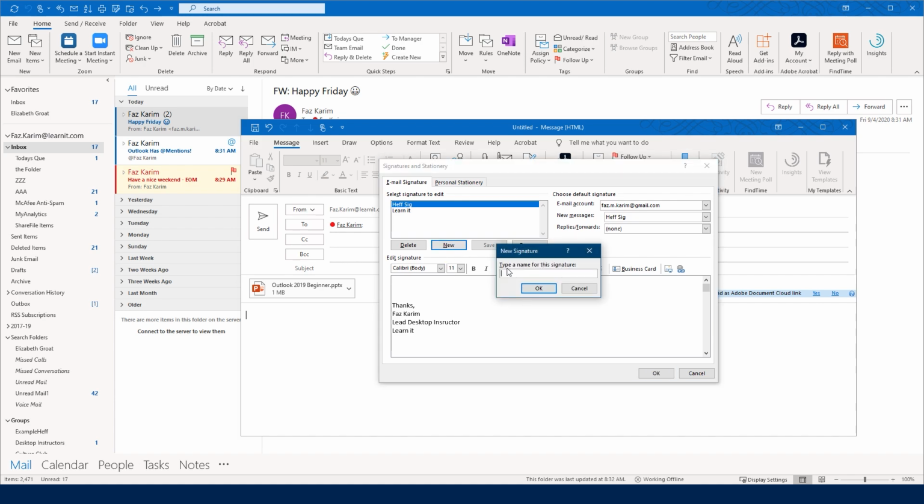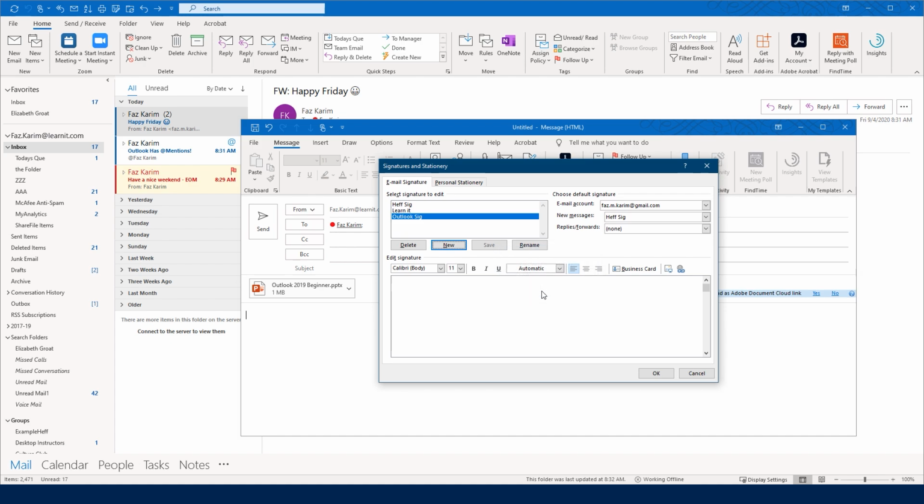I'm going to call this the Outlook signature. I'm going to hit OK, and put it for the appropriate email address there. Now I'm going to assign this new signature for any new message that I create, and I'm also going to assign it for any replies that I send.